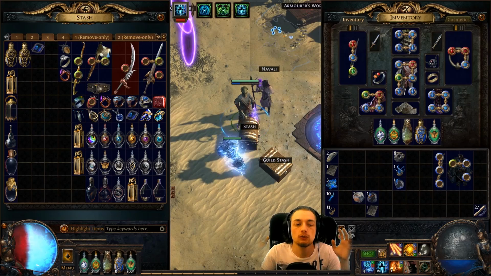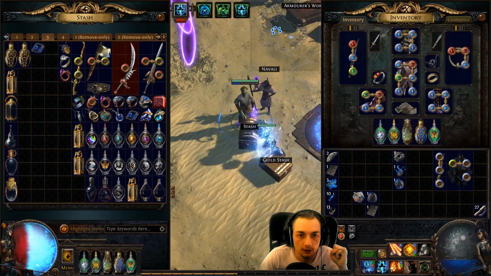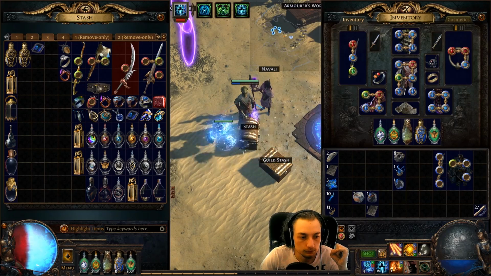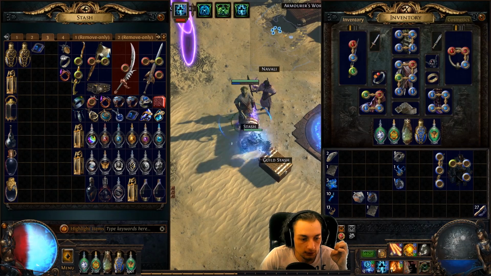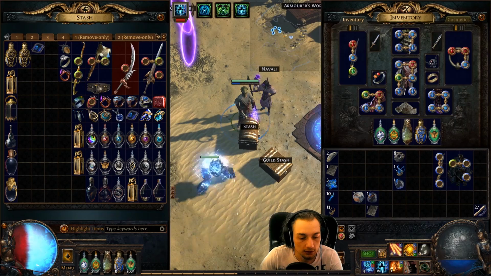Okay, let's say you have two three stone rings, or like whatever that thing is. So that was the opal. The power ring, not quite. Prismatic ring, that's the one. So you get 10 to all elemental resistances. So you get two of those, so you get bonus 20 for everything. Bonus 20 to everything, that's... first element, second element, third element.